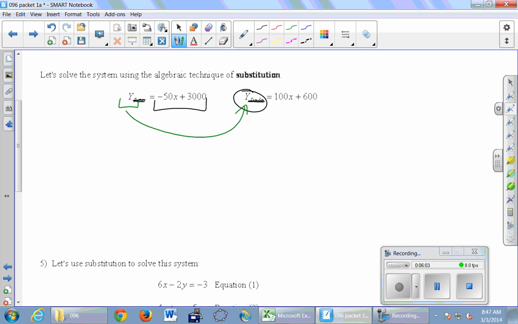So here's what we're going to do. I'm going to copy this equation right here, but I'm just going to copy the right-hand side. So there it is. And then instead of the left-hand side, well, it used to say y for Linda's height. But we know that if we're at the point of intersection, that's exactly the same as Peter's height. But Peter's height is given with this thing with x's. So I'm going to put that stuff right over here. Negative 50x plus 3000.